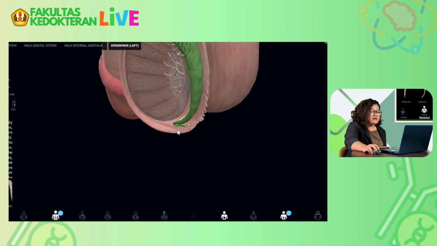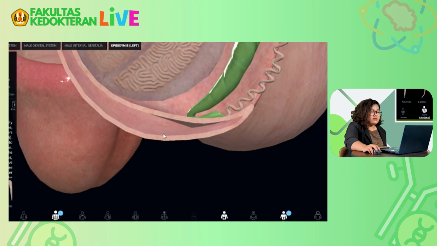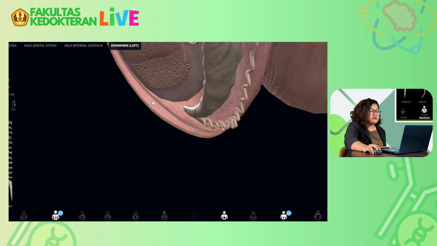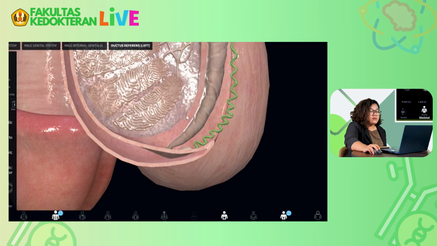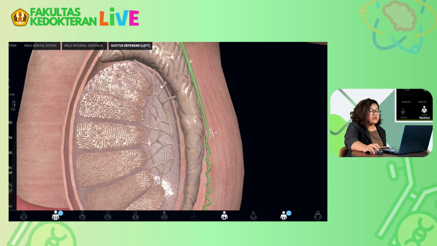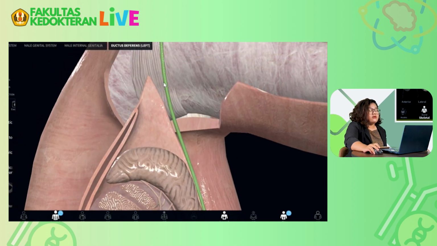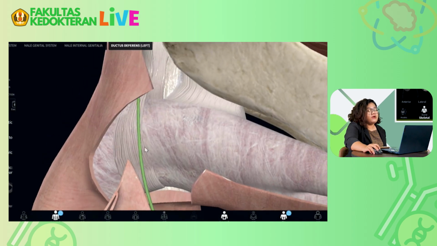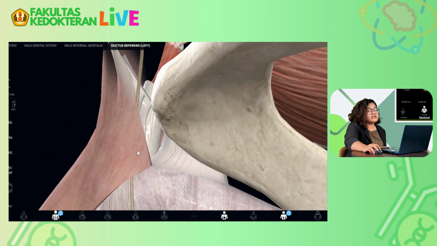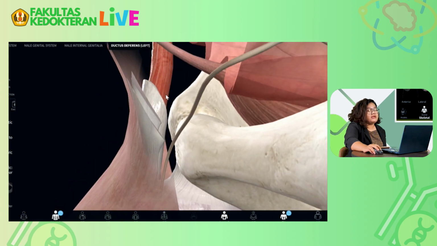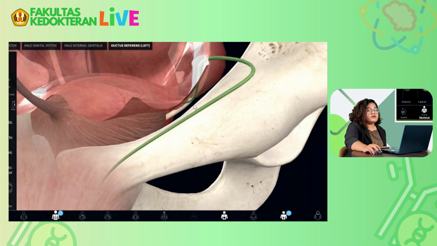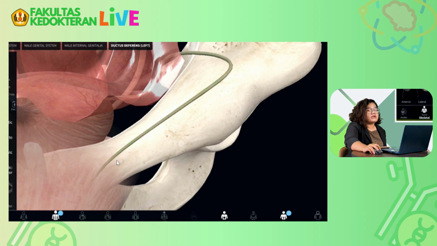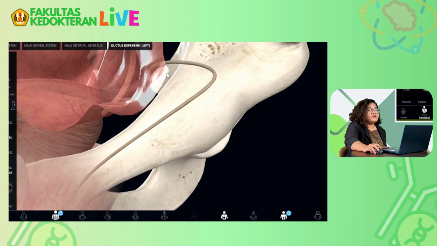Here, in the tail of the epididymis, we have the ductus deferens. At first, it's still convoluted, and then as it goes upward here, this is where it goes along the spermatic cord, goes inside the pelvic cavity, and then turns here after this, the anterior part of the pelvic wall, and then it goes under.